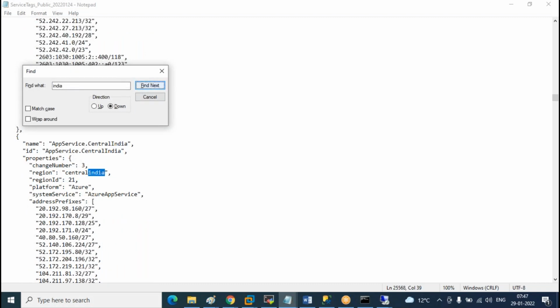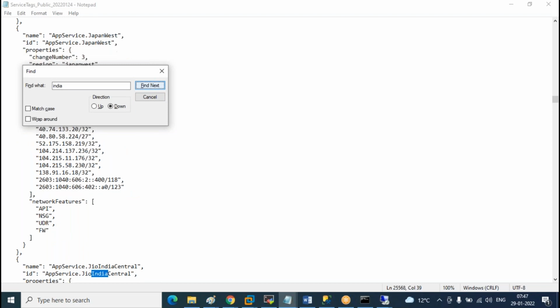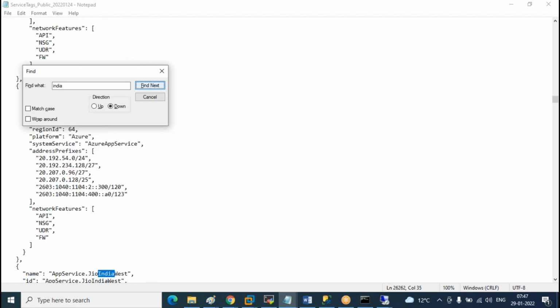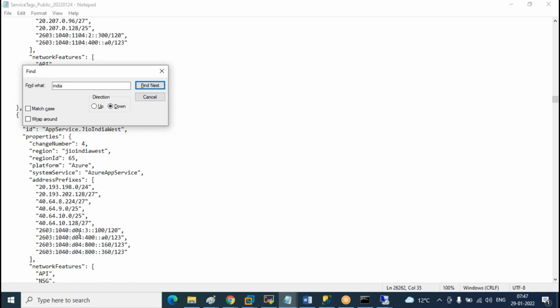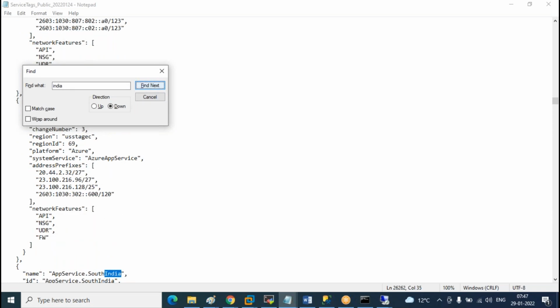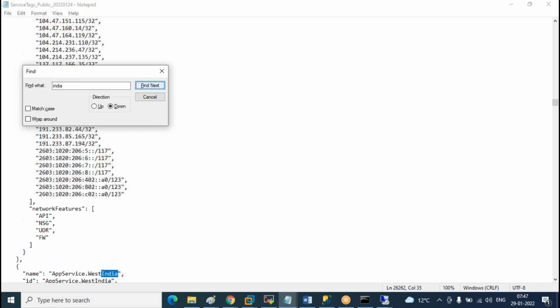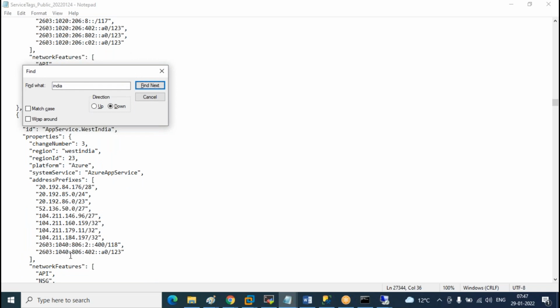So Central India, Central India West, right? Here also there is no such range. This is a huge list actually. I think we have it, 104.211. That's the range you were showing. But that will be given to many regions actually.